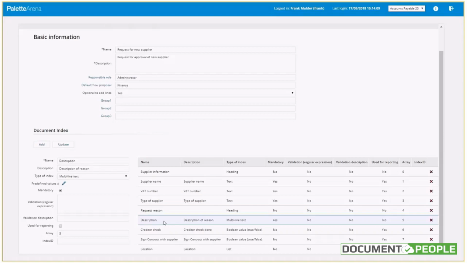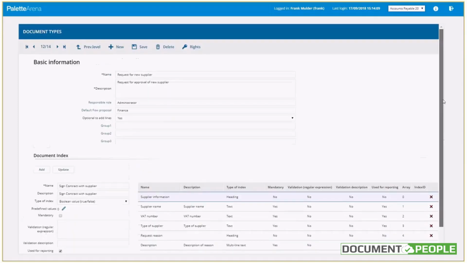I also want someone in the organization to check that this is a valid supplier. So I've done a checkbox saying, okay, could you please check this is a good supplier? And before we start working with the supplier, it would be good to have a contract in place. So somebody maybe needs to sign some kind of contract with the supplier, and so on. So you create the fields that you need to be able to have an approval process for this request. I will come back to this view soon, but first I would like to show you how this will look like in real life.